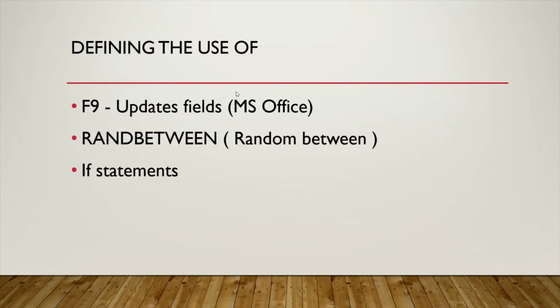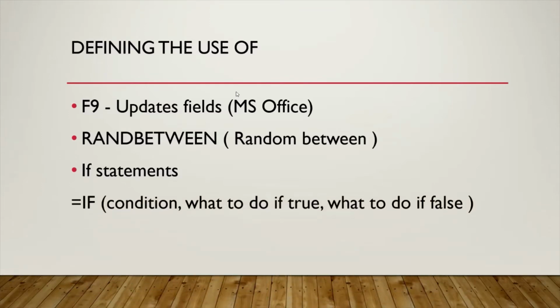And finally, this is what we call IF statements. If we have IF statements, we all know it's a Boolean statement for true or false. And this will be our format for our IF statements: equal sign, IF, condition, what to do if true, comma, what to do if false. In the condition, it also includes the cell reference, then your condition statement.